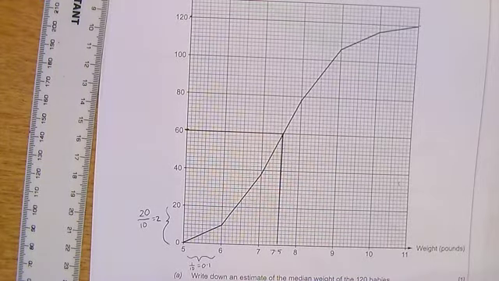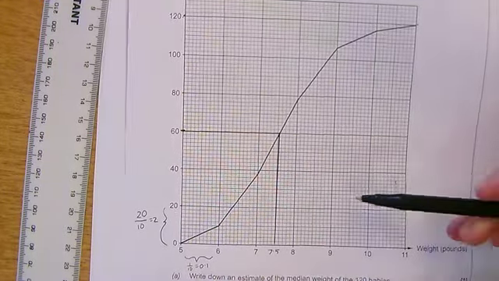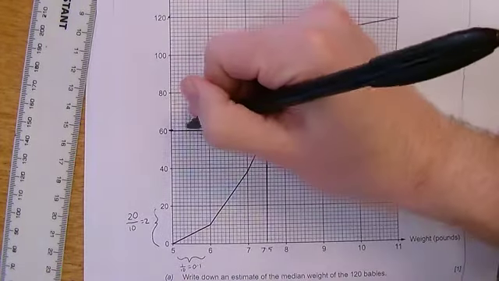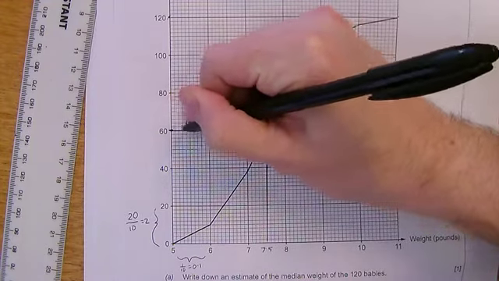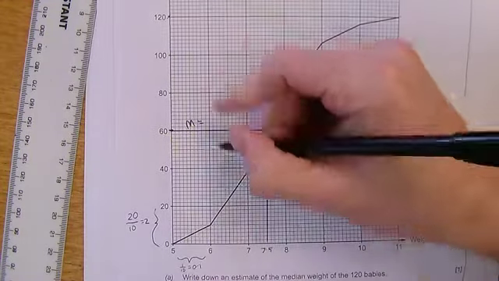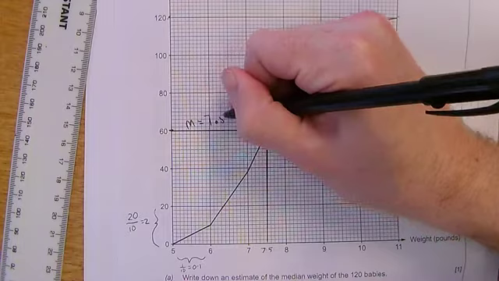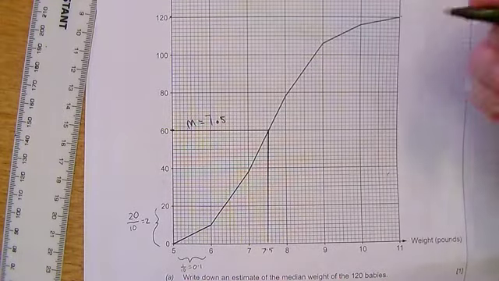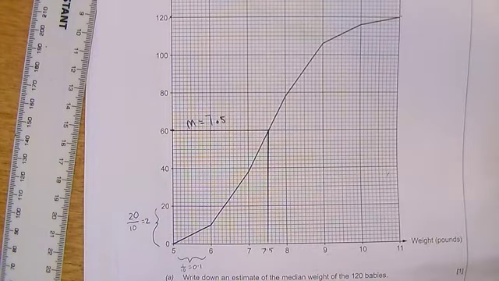What we tended to do in my last class was, some people would accidentally get confused and say the median was 60 because they'd gone across from 60. So on this line we used to write median to identify it as the median line, come off and read off what that value was and say 7.5 on that line, and it was a way of avoiding accidentally saying it was 60. I don't know if you want to use that. If you like it, use it. If you don't like it, don't use it. It's fine.